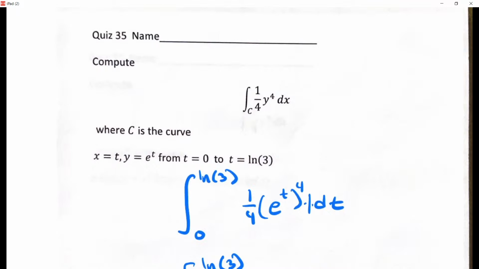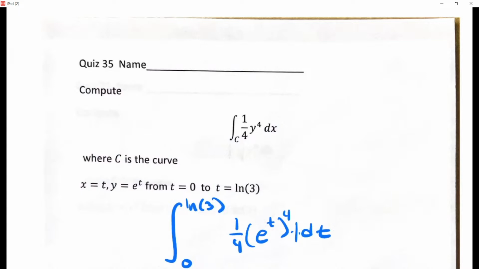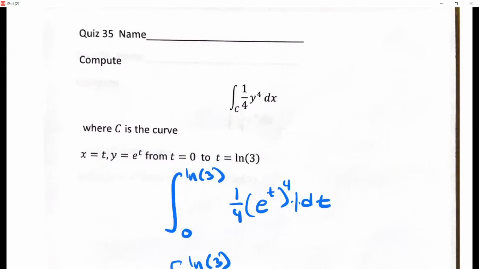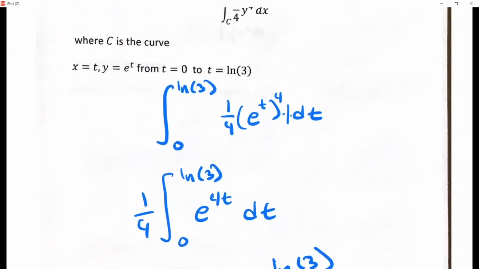Okay, so let's see what we got here. A little bit of minor algebra issues from some of you, but hopefully you were able to set this up. Here's the setup: you replace the y with y and replace the dx with the derivative of x, which happens to be 1 times dt. So I think all of you had something like that as your starting point, and then the algebra, maybe we need to review, maybe we need to go back to pre-algebra, actually. So e to the t to the fourth is e to the 4t. So that simplifies to this.